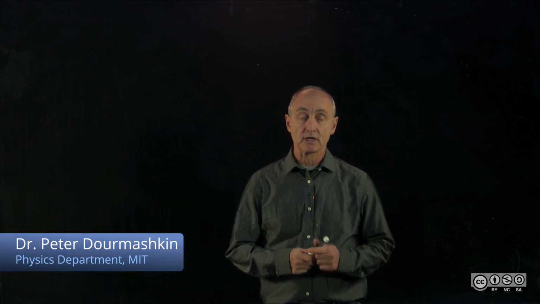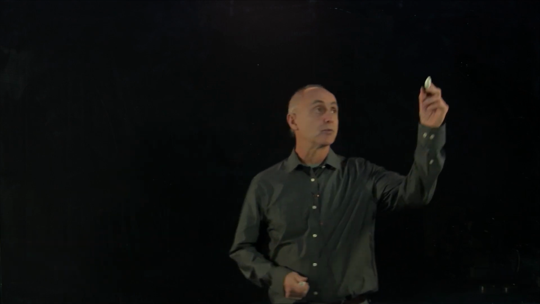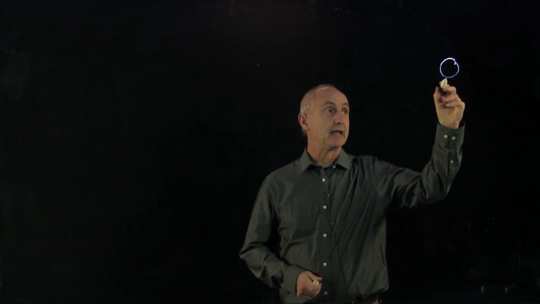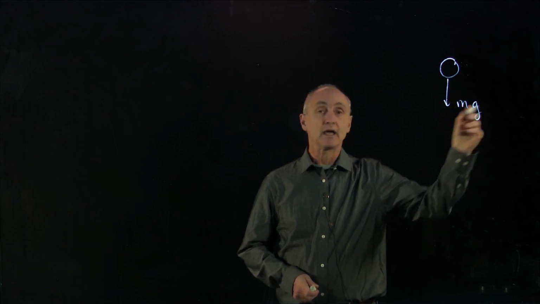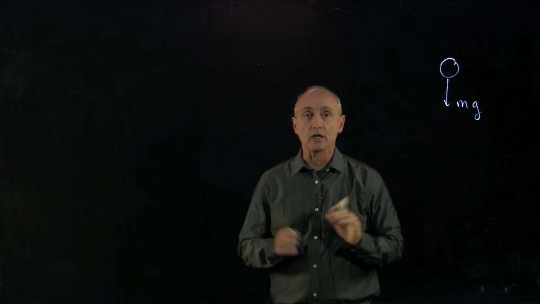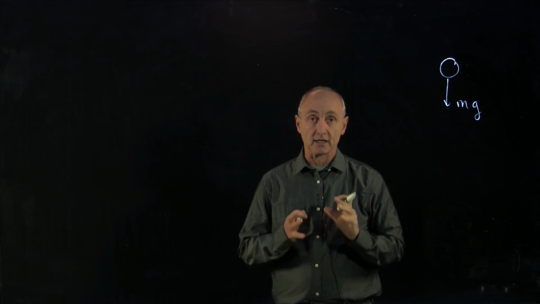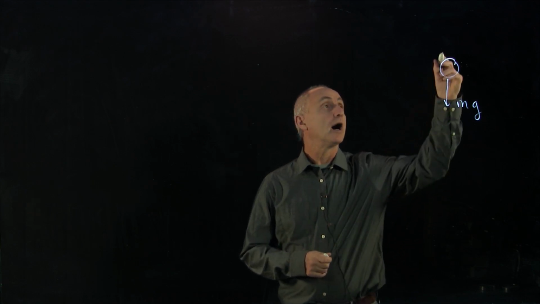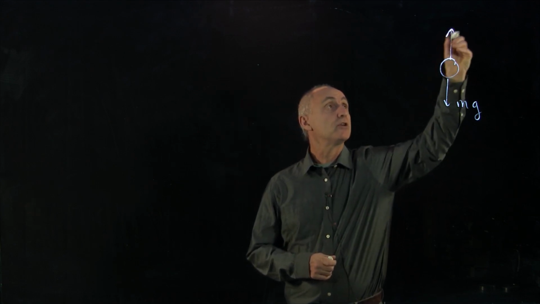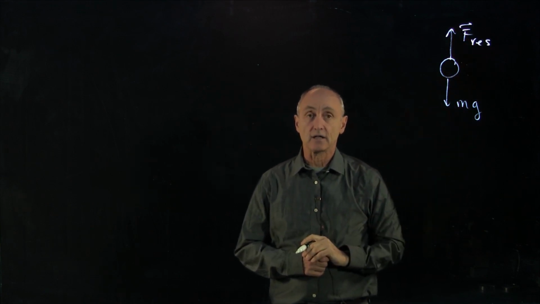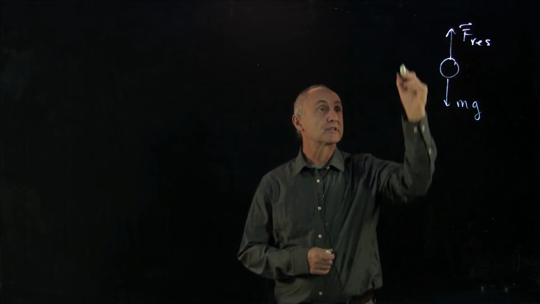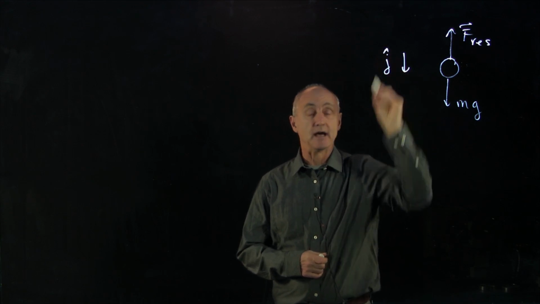We'd like to consider velocity-dependent resistive forces. So let's imagine a situation where we have an object falling in a gravitational field, so we have a gravitational force. And this object is like a marble falling in a vat of oil. And there is a velocity-dependent resistive force that is acting on this object. And let's again choose a positive direction down.